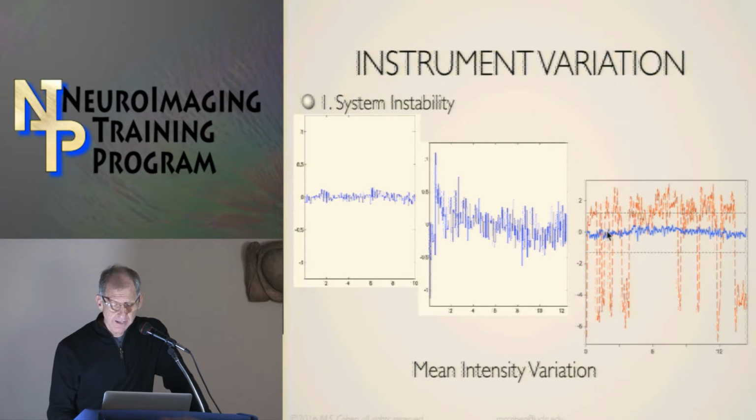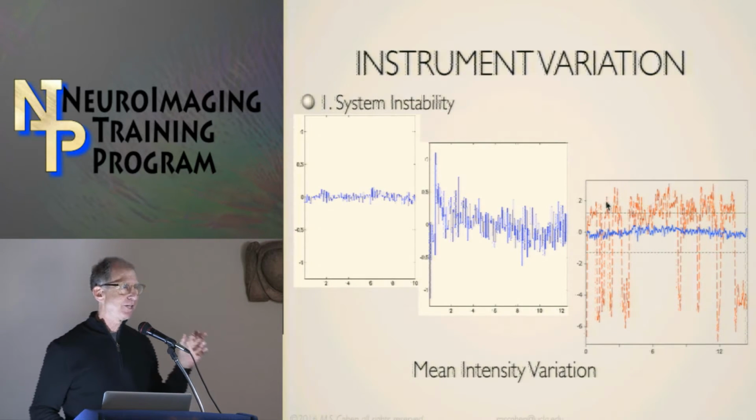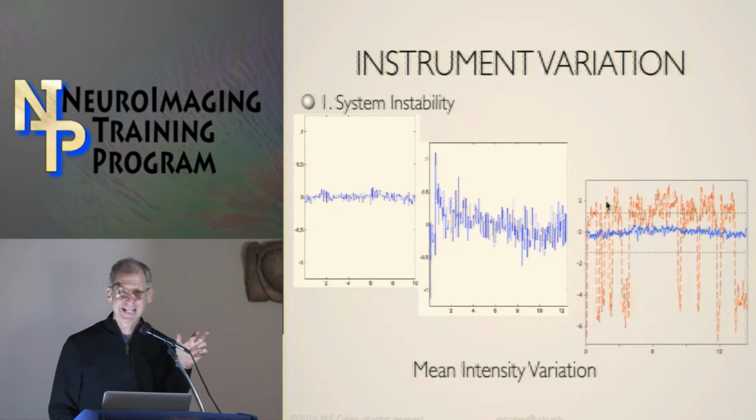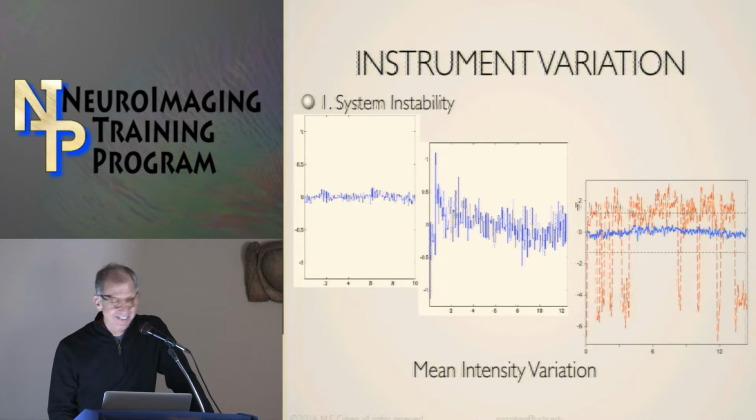Here's a scanner, the red line, that I visited actually in Finland when I was asked to try and help people out with their functional imaging protocols, which were not going so well. And that scanner, we were seeing about an 8% peak-to-peak variation in the signal. Now, if you're trying to measure a tenth of a percent on a person when the scanner is bopping up and down by 8%, good luck. And for what it's worth, this was a very easy scanner to fix.